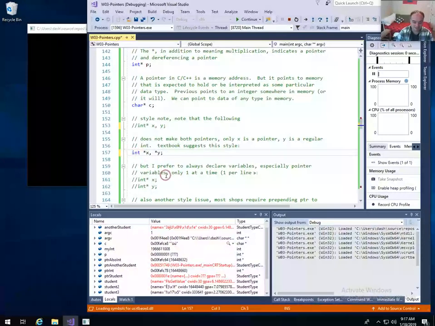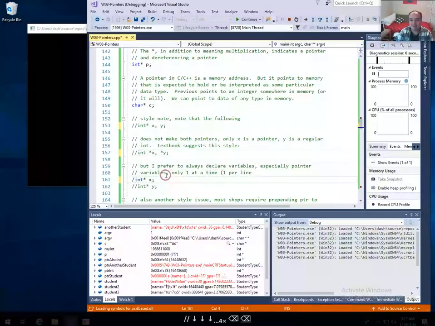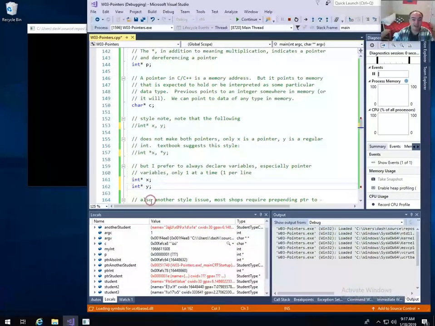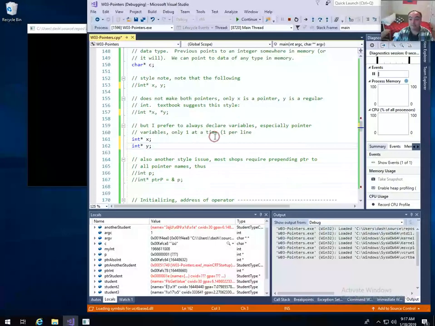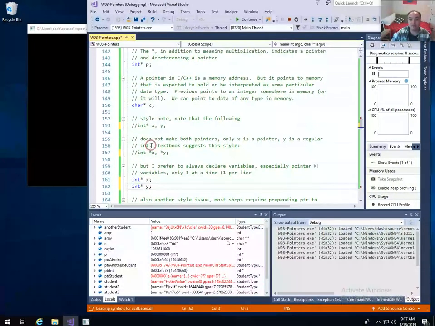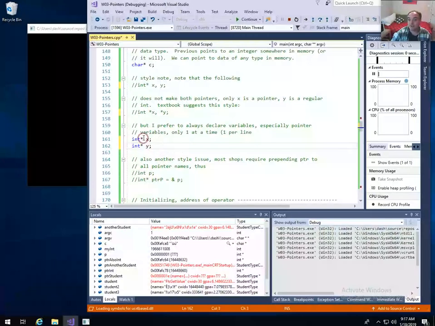Again, since this is my class, I'll probably be asking you to use my style for programs you do for my class. So I prefer to have all pointer variables on their own line when declaring them. So I have an integer pointer X and an integer pointer Y, so this will work the way we expect, okay? In general, for the style for this class, all variables should be defined on their own line instead of having multiple definitions.